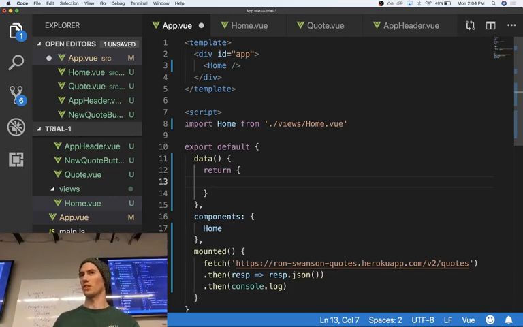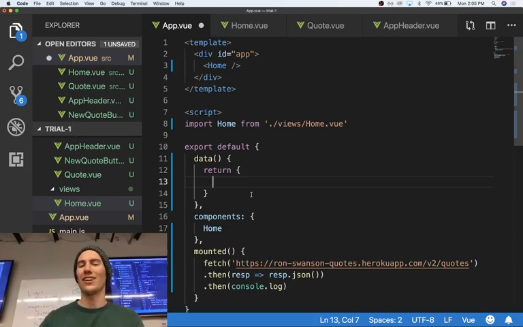Because you will run into issues if you don't do it that way. There's another syntax you can write it in, but data is the key, and its value is a function that returns an object. This way is just a little bit easier.